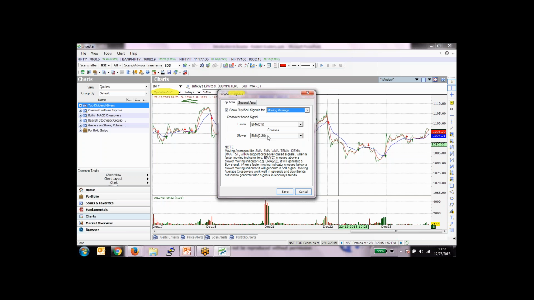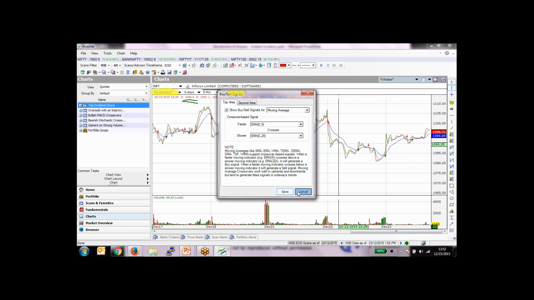Usually the lower parameter is my faster signal, and the higher parameter is my slower signal. And whenever these two cross each other, the signals are generated. This is just a sort of a note, or a brief, on when the buy and sell signal is generated.